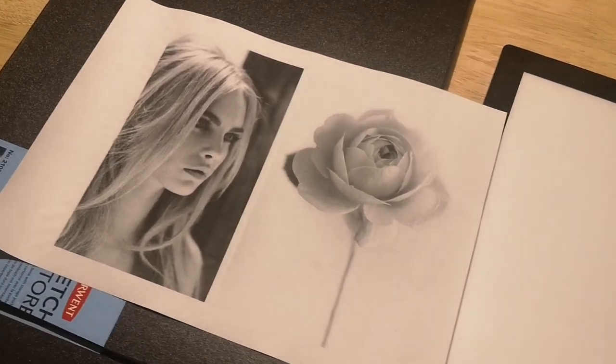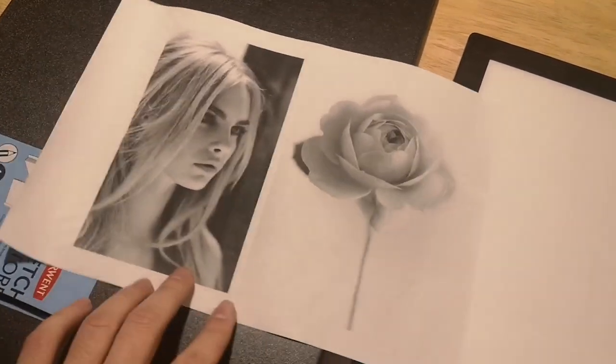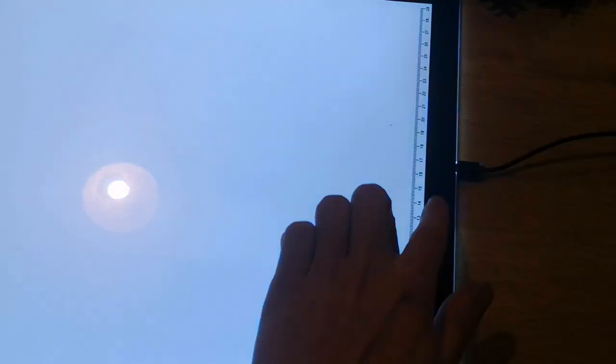So what I decided to do today is we're going to create a design using these two images only and using a Lightbox. I think most people know what a Lightbox is. It's literally thin like that, has a button here, and you've got three different settings from a little bit bright to more. Basically, get a paper out, put this Lightbox underneath, literally put paper on top of it, turn that on, and then you just put that one underneath, just like that.